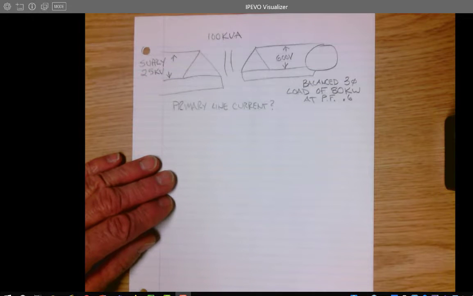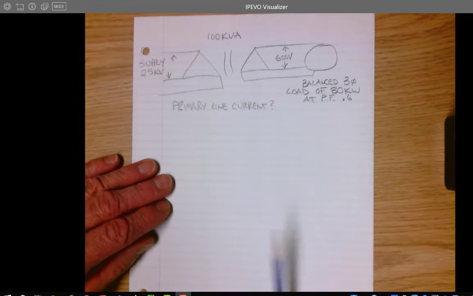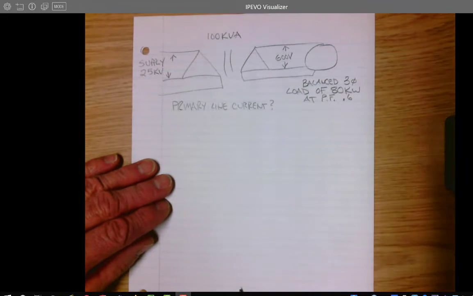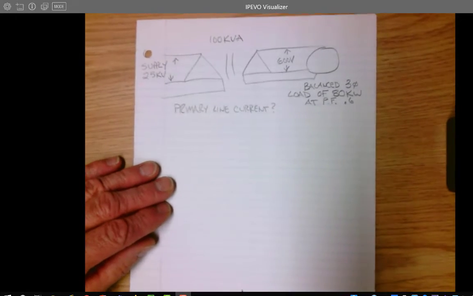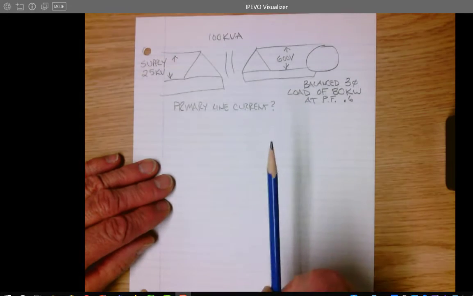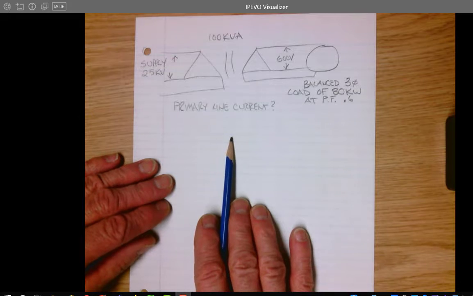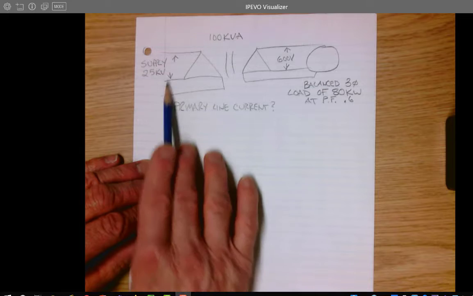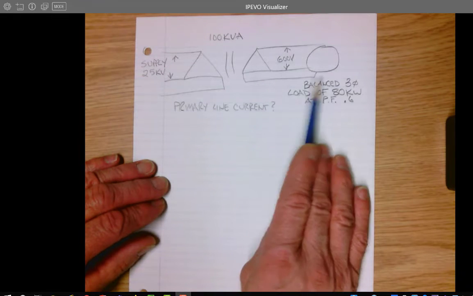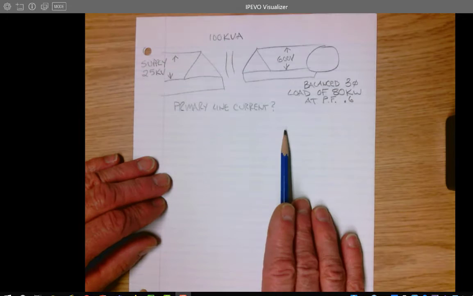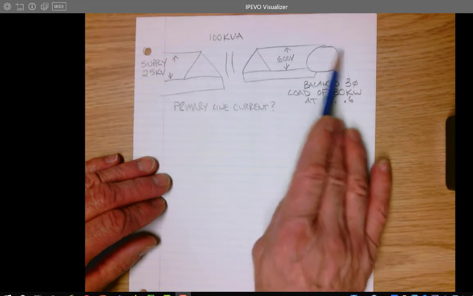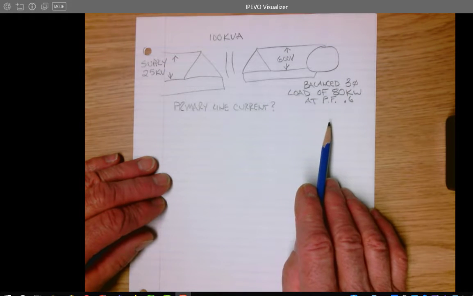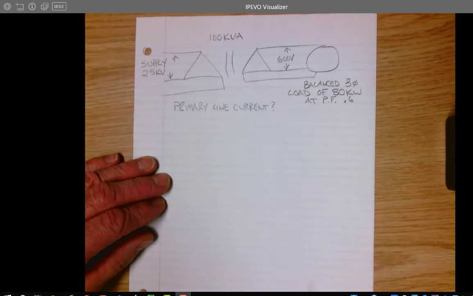And the first thing you should do for questions like this is do a drawing. Do a little drawing of what this transformer connection looks like. It's pretty straightforward. A delta-delta connection. It's fed on the primary at a certain voltage. It supplies a load at a certain voltage. And I always draw the load like this because they don't tell us whether the load is Y or delta connected, so I just draw it as a circle. And it's 80 kilowatts at 0.6 power factor.